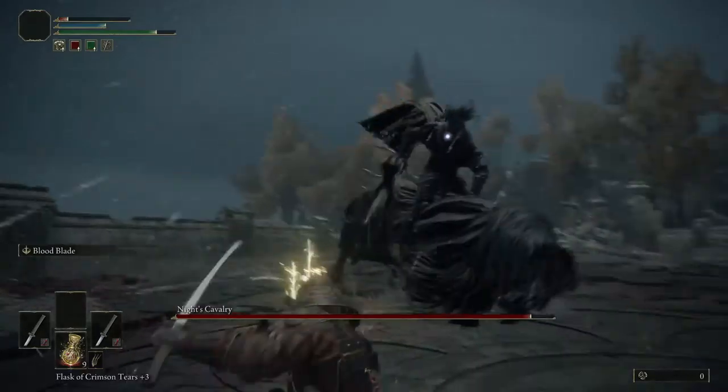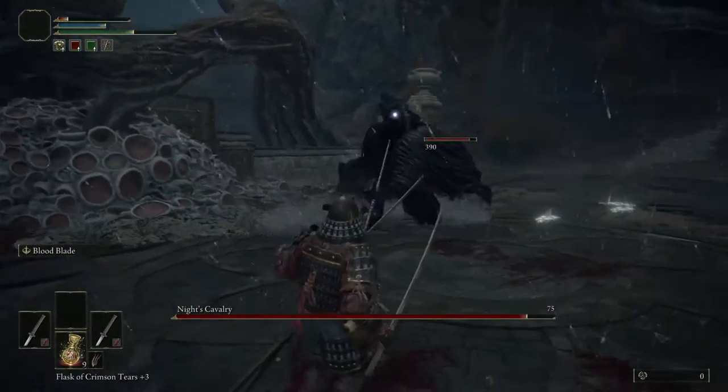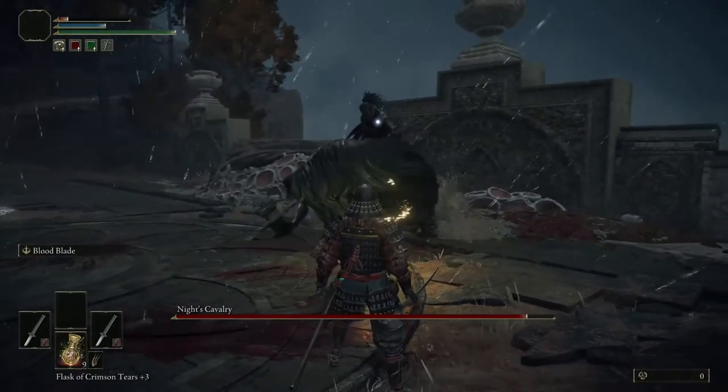When you see him make a big move and his weapon hits the ground and there's smoke, it is usually safe to punish him for it.